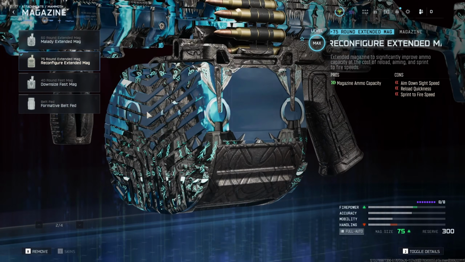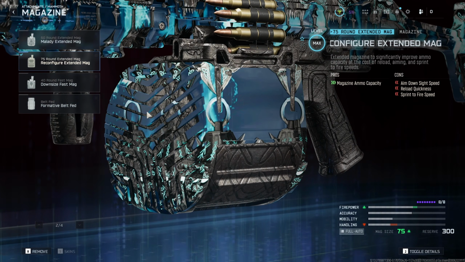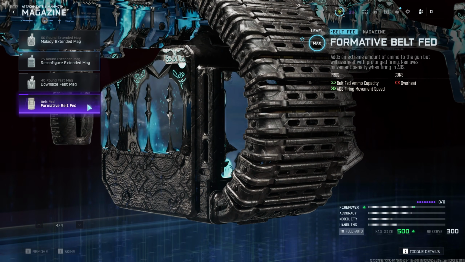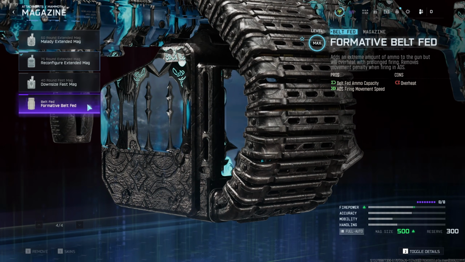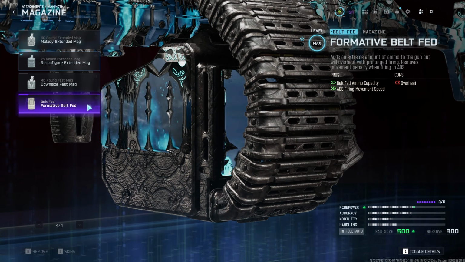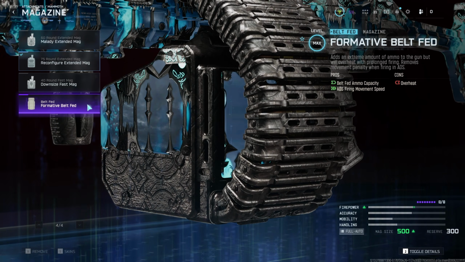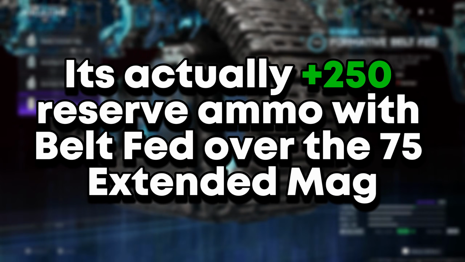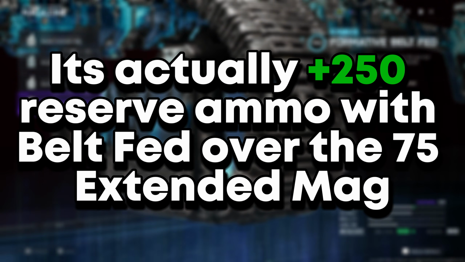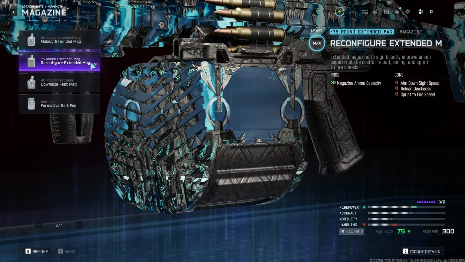For the magazine, there is some flexibility here depending on how you plan to use this weapon. If you guys don't know, the belt fed attachments actually got a massive buff recently here in Black Ops 7 Zombies, and they are a lot better and much more viable. The biggest benefit of using belt fed on this weapon is the fact that you actually get, I think, approximately 200 to 400 rounds more in your reserve ammo than you do with the biggest magazine attachment here.